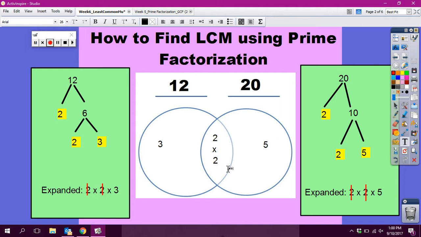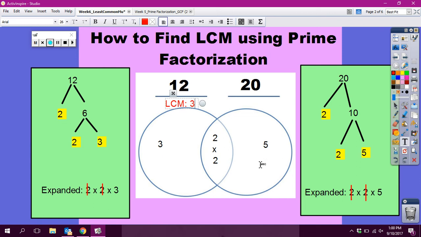We're looking at everything. So to find the least common multiple, I need to use this entire Venn diagram, okay, the whole thing. So I want to take every single number inside the Venn diagram. Be careful you don't go back to your expanded forms. Those are not going to be helpful right now. We only need to use our Venn diagram.